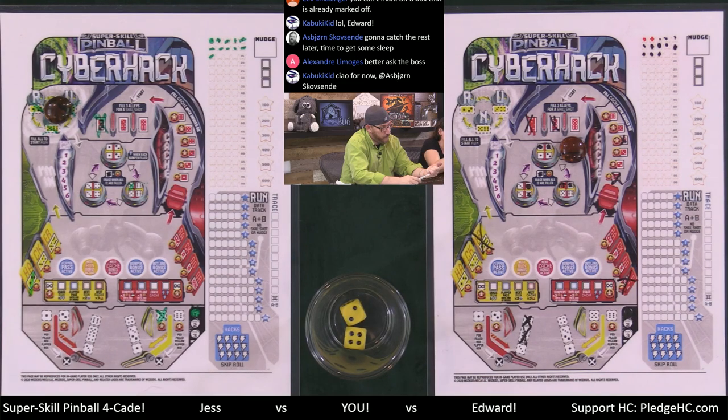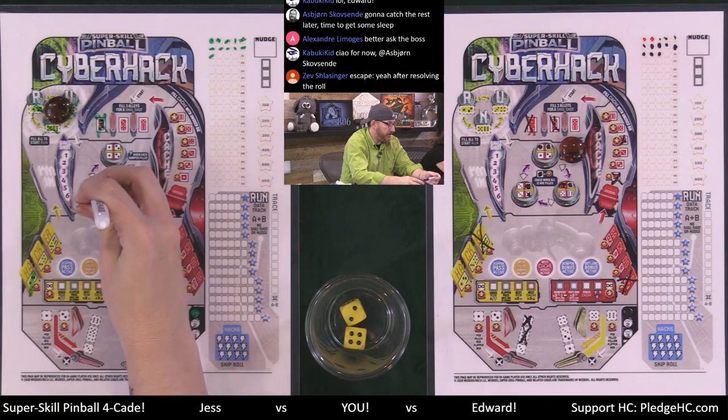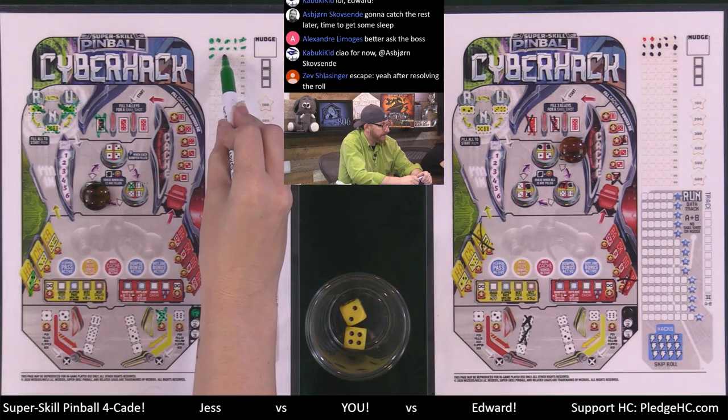What do I think you're going to roll next? I'm going to go down here. I'm going to roll a five or a six. I know that. I just don't know what the other die is. Okay. So I'm going to go down here, and that's a point.